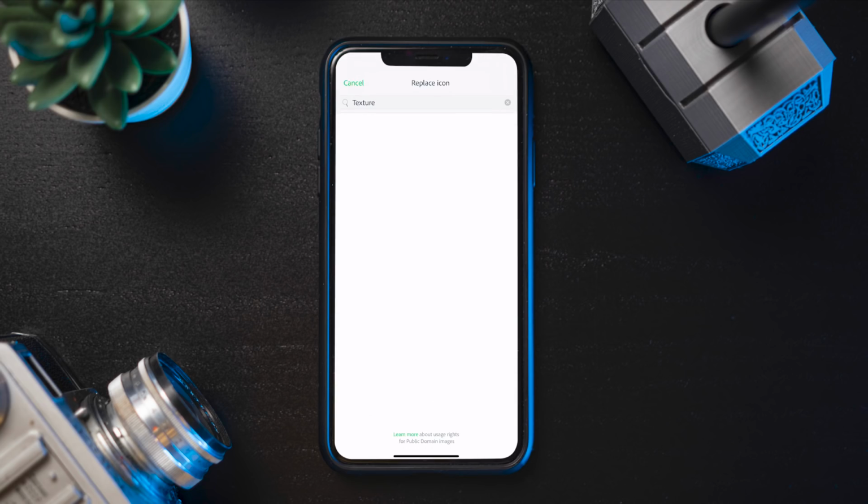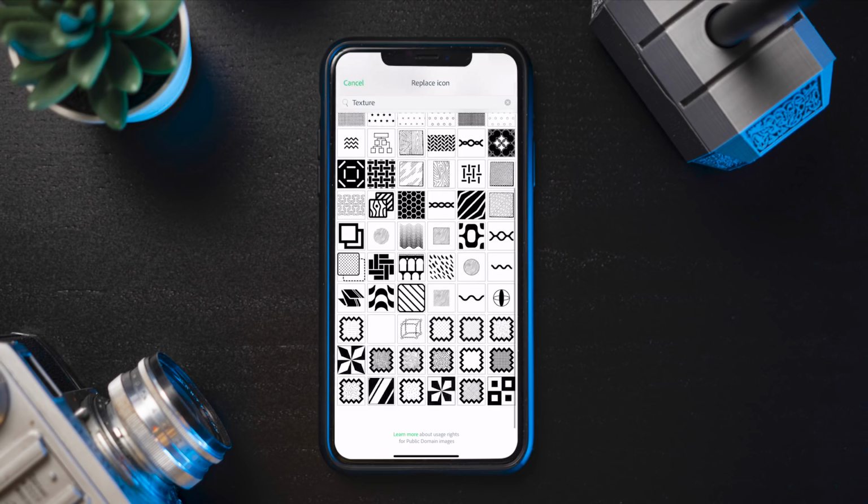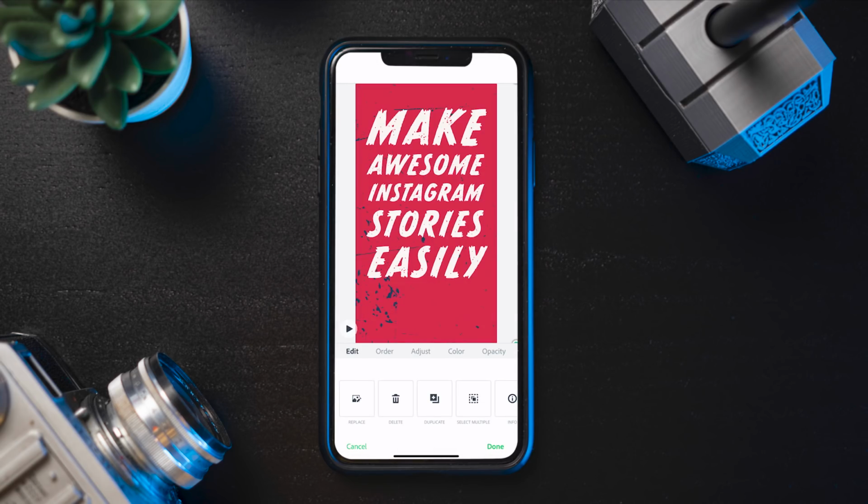And also I can replace it with any other texture that I want. Instead of that one, there are plenty of textures there, an icon, and whatever you want. Also, I can change the opacity of the texture if I want. Maybe I don't want it so visible, so something like this is cool.